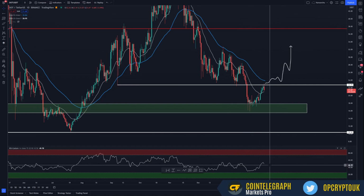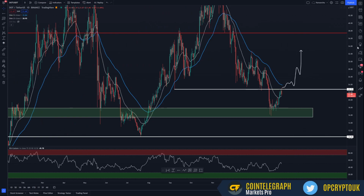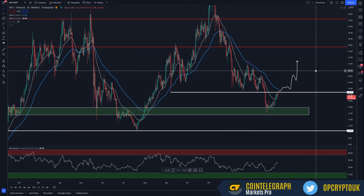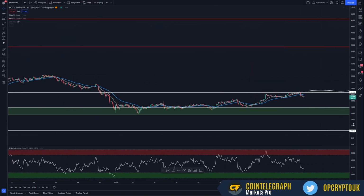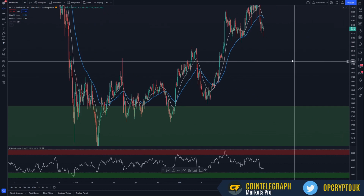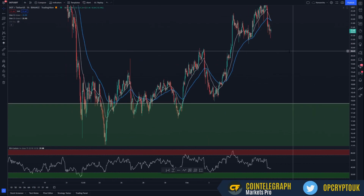RSI is bang on mid-ground at 50%, so that is showing that we've got room to grow and also room to sell off too. I'm not going to go into other time frames because we're looking at a broader perspective, from the high time frames. I think if we're going down to lower time frames, it's looking majorly bullish. If you zoom right into the hourly, you can see we are trending up now and it's starting to look good. But to get a better perspective, you're better off looking at the daily time frame. And that's all we're going to do for now.